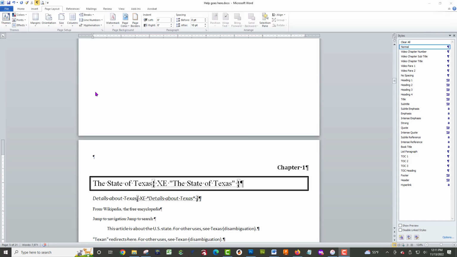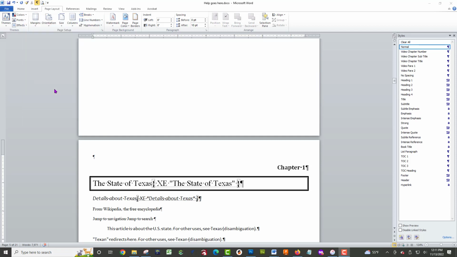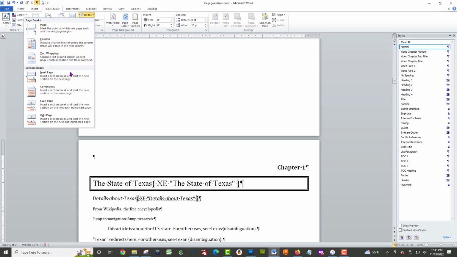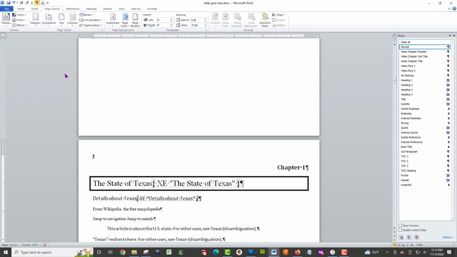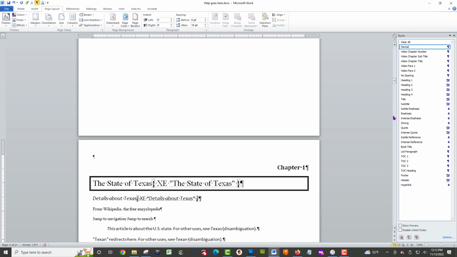So I'm going to insert a section break that starts on a new page. Section breaks are under page layout, as we addressed in the other one. Come down here, and I've got to move one item here so I can actually see what I'm doing. Section breaks. I want to start on a new page, and section breaks give me incredible power. If we come up, because I've still got my show hide, here's my section break identifier.